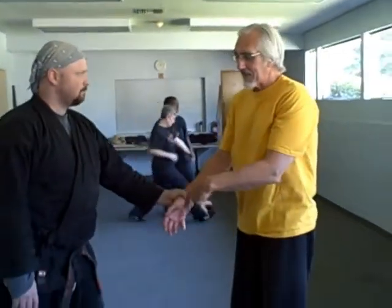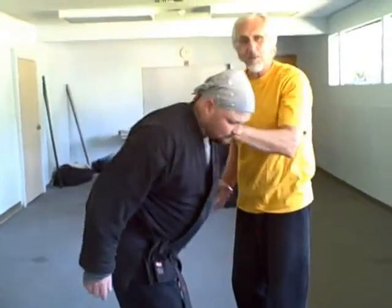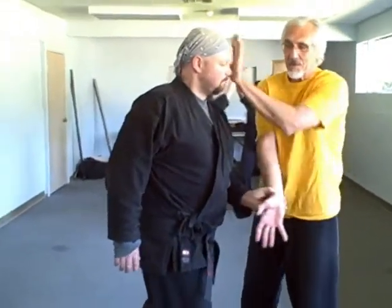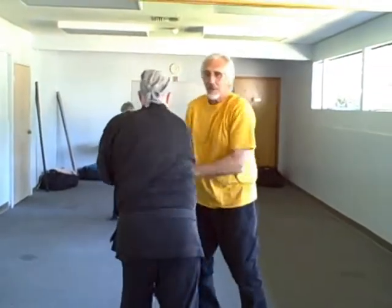Okay, he grabs, and I'm worried about the leg, the left leg, the right leg. If he comes with the right leg, I cross him over. He lifts the right leg, I cross him over. Then I have a free hit. This is called high paddle horse's head. If the right hand comes across, you see, I'm still okay.